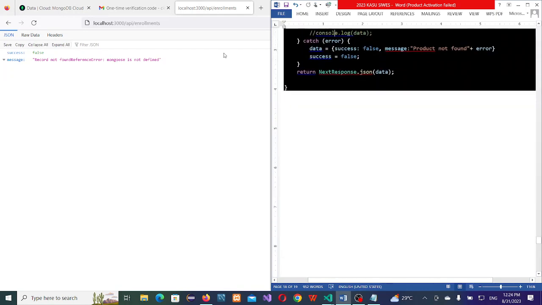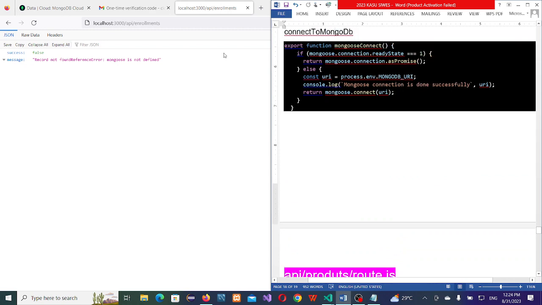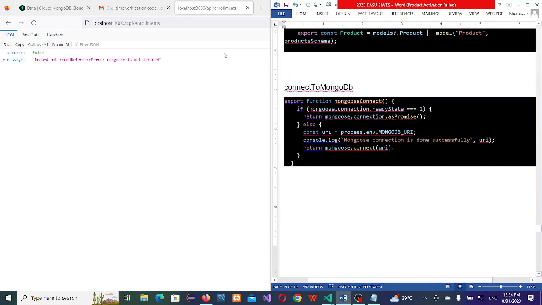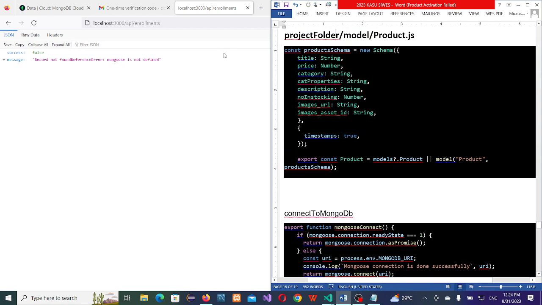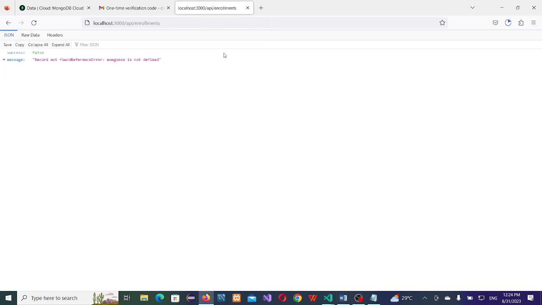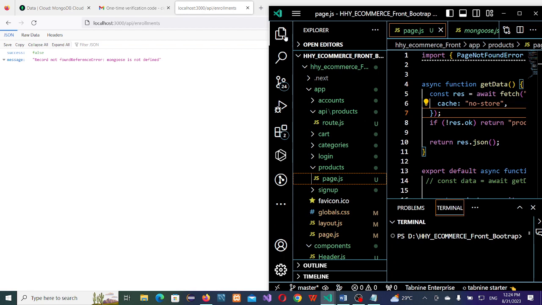In the schema we should call Mongoose. We should call Mongoose somewhere. Okay, it has been defined. Please let me pick it from my other project here. I don't want us to waste time.